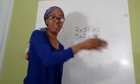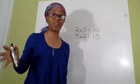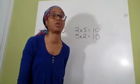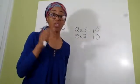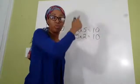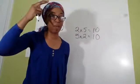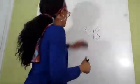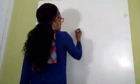And when we leave and we master 2 timetables and then we go on to a multiplication fact that gives us a little bit of stress and anxiety, we say, oh, I have to learn all of those over. 9 times out of 10, you have already learned those previous timetables when you were doing your previous multiplication facts. You just have to switch your mind and look at the similarities. Let's do it again. Let me show you how this is so transitional with any type of multiplication fact.